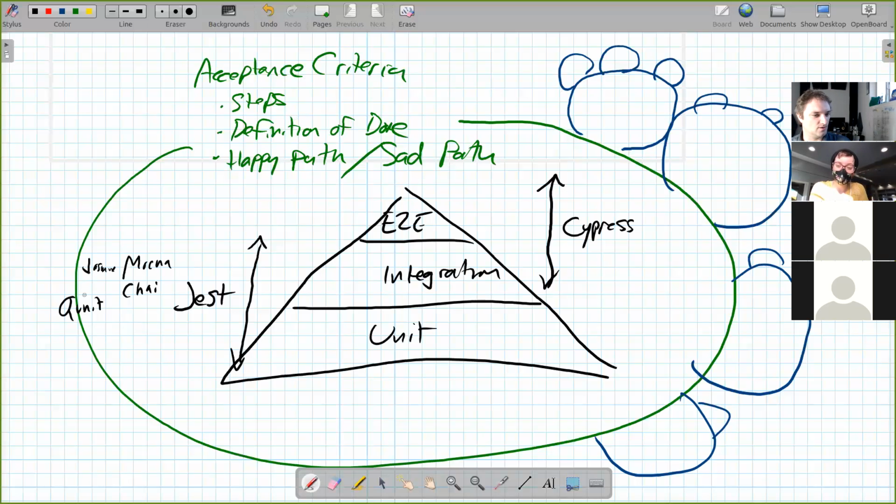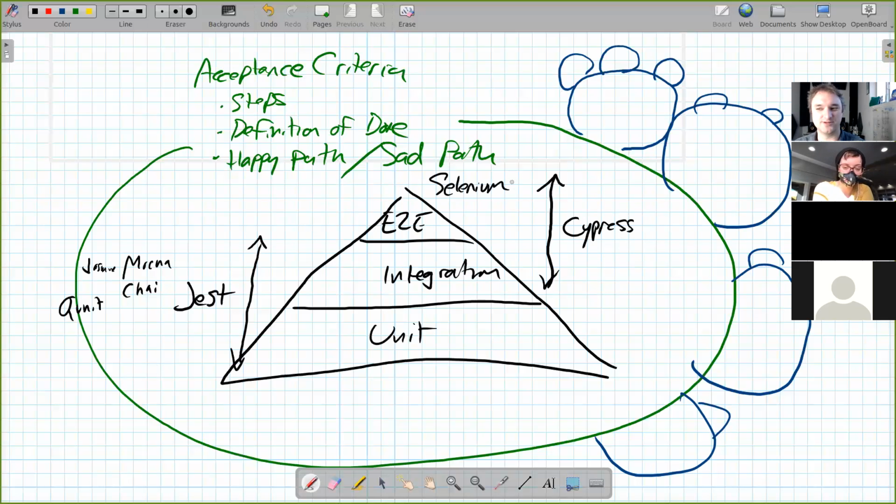So a whole bunch of things kind of in this area. Over here, the two main contenders are Cypress, exclusively, and then Selenium. Selenium is another browser automation tool, super rich, full-featured, obnoxious to write tests in. So Cypress is trying to knock it out of the number one slot, and I'm all in on Cypress. I think Cypress rocks.